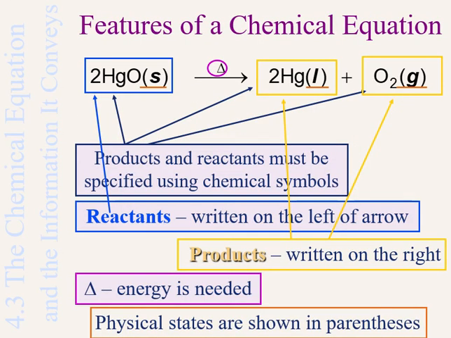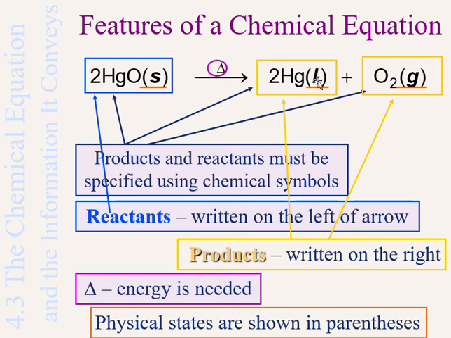And so here is a chemical equation, and here you have how many reactants. Here is that arrow. On the left side are the reactants, on the right side are the products. In this case you only have one reactant, but you could have more than one. You at least need one. And on the right side you have these two products. This is mercury oxide reacting, and it's going through a reaction called decomposition, which we'll learn about later, where it's just basically breaking into two parts, and the two parts are mercury and oxygen.